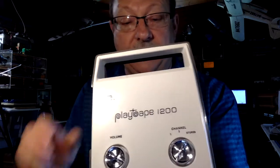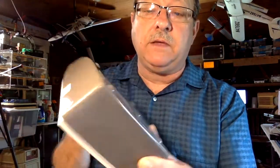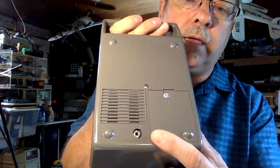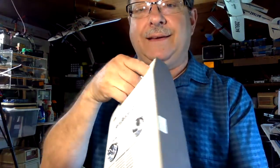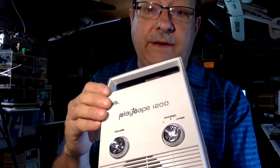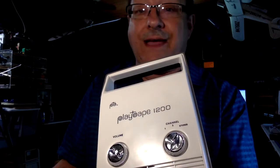Now, here's the thing. We got a couple things to discover with this setup. This unit has an external speaker connection right here. External speaker. So we're going to check and see if that external speaker is a stereo jack. If it's not, okay, you don't get the benefit of stereo on this Playtape. You just get the benefit of one track playing on the right channel and one track playing on the left channel. I don't really see the benefit at all if the unit itself doesn't play actual stereo.